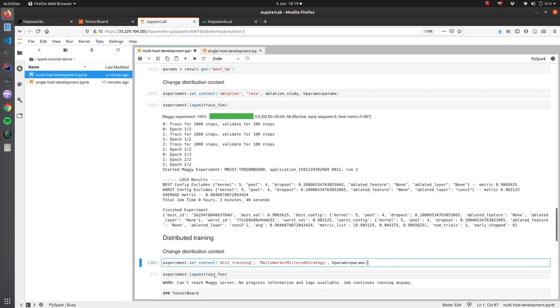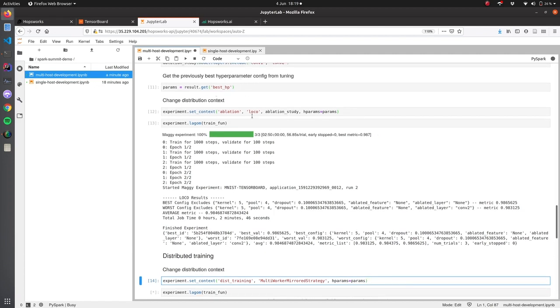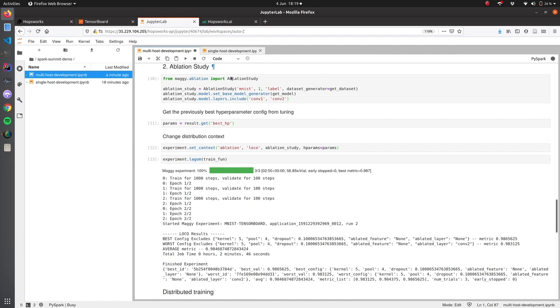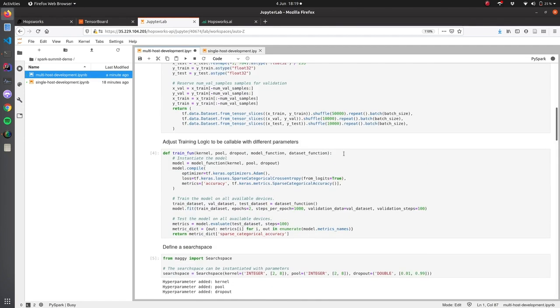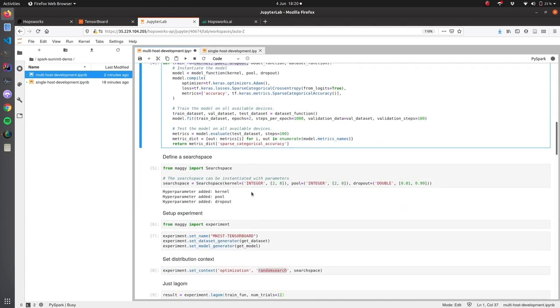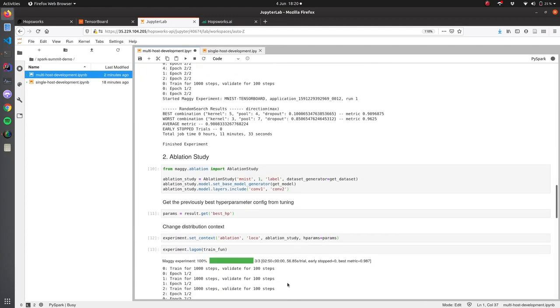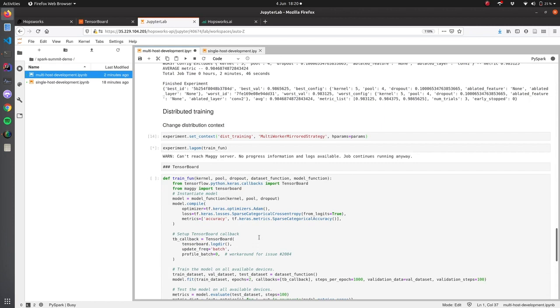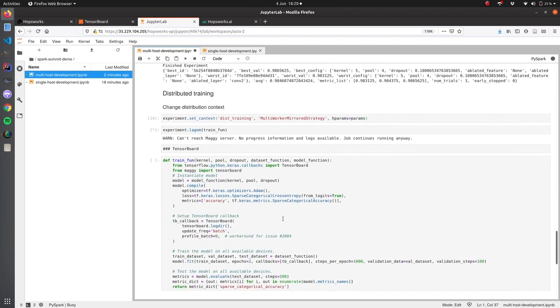This is running on all 6 executors now. And for example, if you would have noticed that something is off with your model during ablation studies or during hyperparameter optimization, if you wanted to go back to a single host environment, it is as easy as taking your oblivious training function and just passing in the model function, the dataset function, and a fixed set of hyperparameters and launching it in a Python kernel manually again. So no more changes. That's how I wanted to show you that you can run the same function in all the 3 different contexts without modifying it.